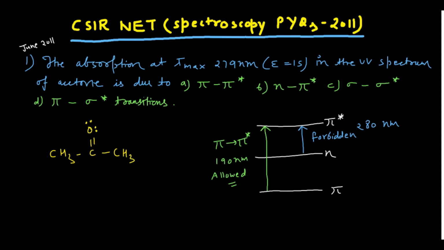They are the most studied ones, and in fact this non-bonding to pi anti-bonding transition is the most studied one, and it is of quite some importance, right? And for this you see the epsilon max is somewhere around 15. So this is also given here, 15. This can be easily differentiated from the pi bonding to pi anti-bonding transition, which has an epsilon max of 17. So in that case you can see your correct answer is option B, non-bonding to pi anti-bonding.